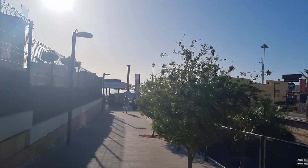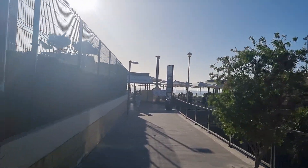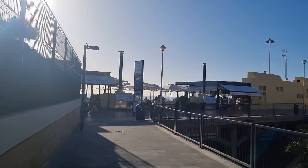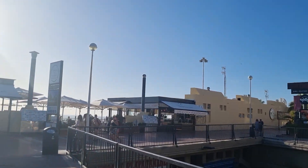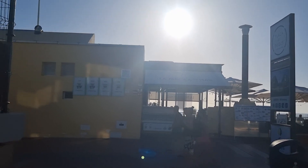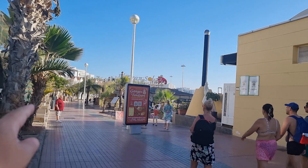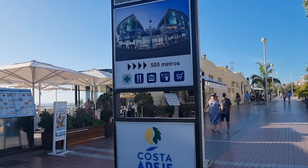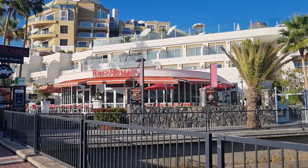I cannot believe it's located here! All the times I've walked by here, I've never known it was here — that's unbelievable. So that's a very, very good location for that accommodation, because you've got all these bars and restaurants right on your doorstep. I've done lots of videos showing you all these bars and restaurants, so check them out on the channel. Head down that way left and it'll eventually take you down to Porto Cologne — just keep walking.